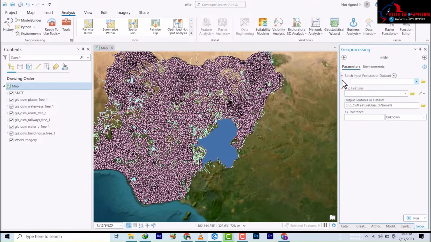So the next is asking us for the parameter. It's asking for the batch input feature or data set.